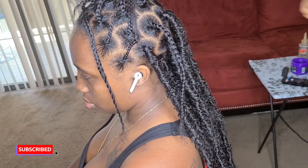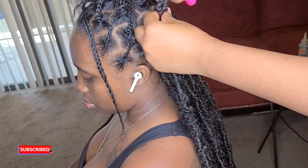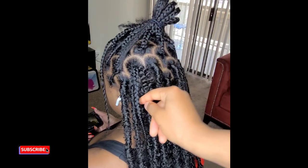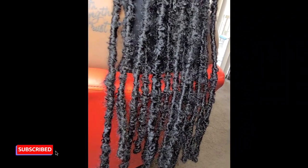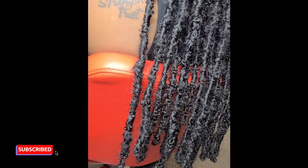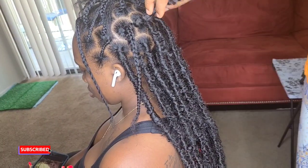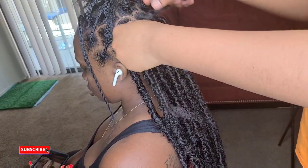So I figured out that I would just use the attached spring twist to make an extended length. I will show you guys what I mean. When you crochet the already attached spring twist hair into the crochet loop, you kind of measure it. As you can see, I'm measuring it. If you draw it upwards, it makes the lock short, as you're going to see right now. And when you pull it down, it makes it longer. So if you're eventually going to buy this lock from me, this is how you're going to install it. When you pull upwards, it makes the hair shorter, but when you pull it downwards, it makes it longer.